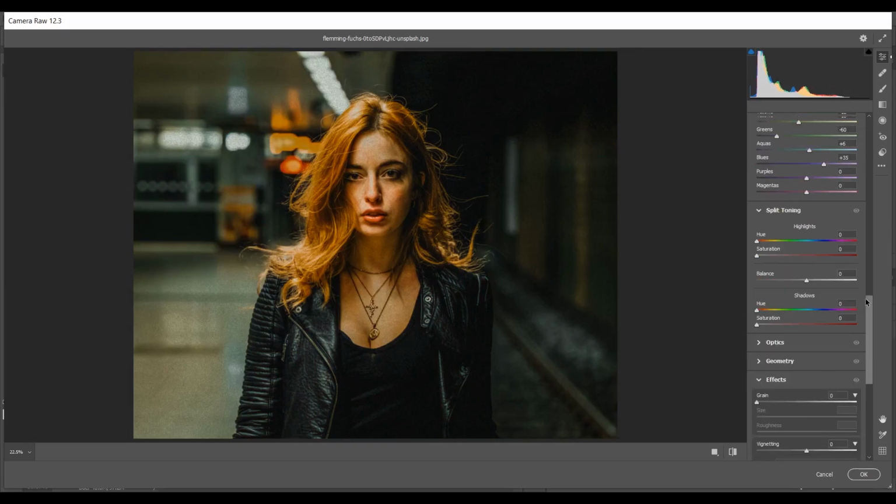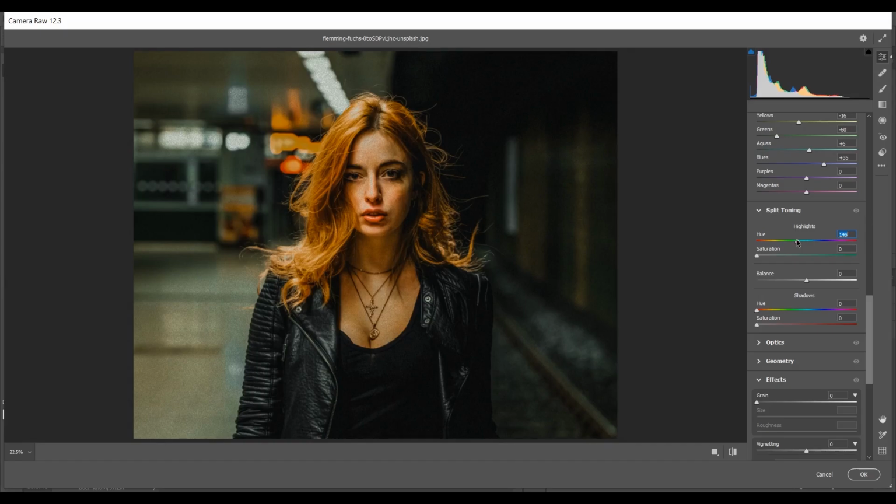And now come into the split toning option, and in the highlights and shadows I want to add a little bit bluish and cyan. That will give you a movie look. So in the highlights, on the hue section, I'm giving a blue color or greenish color. I think greenish color.